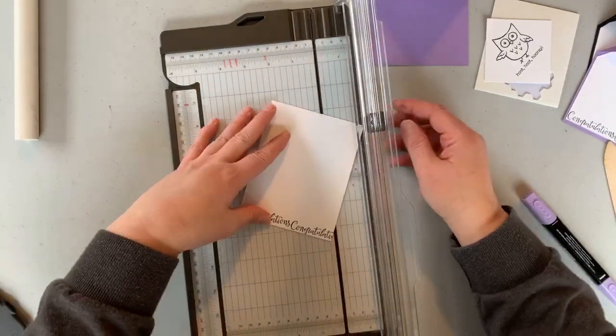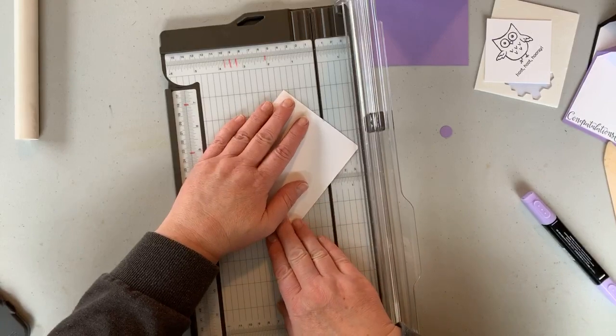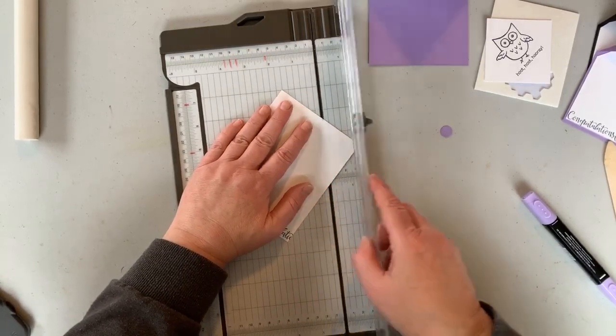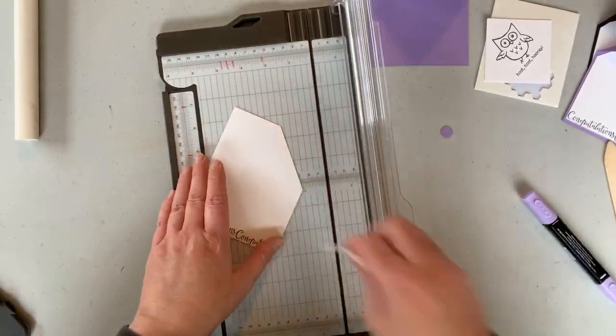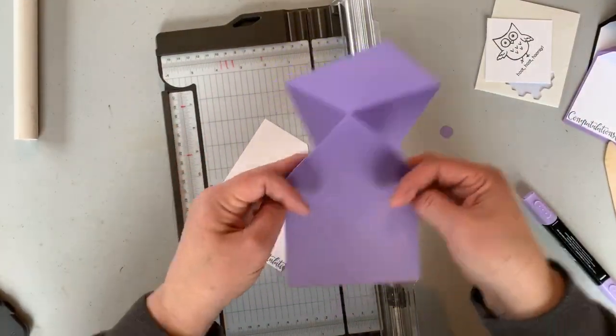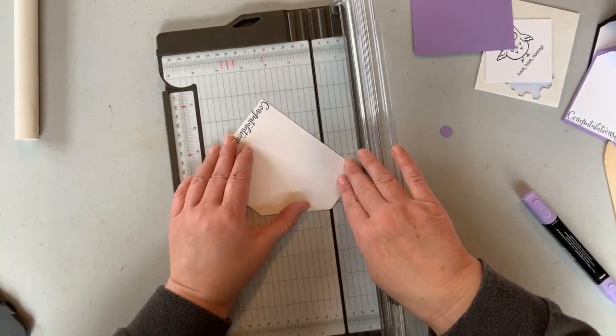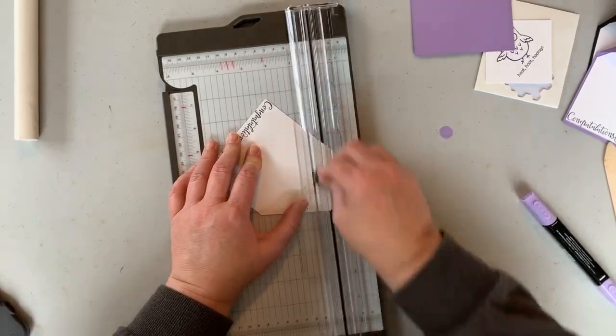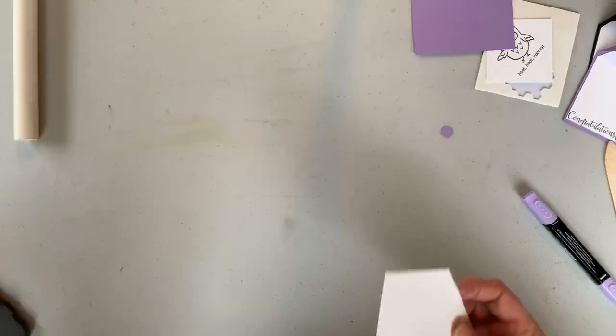Then we're going to use our paper trimmer. And we're going to cut at the angle just like we did before. So I'm going to line up that little mark I made there with this little mark I made on the side here. And this is going to allow, when we cut this piece of paper, or once we cut it, it's going to allow it to fit right up inside of here. So again, I'm going to line up where the mark was here along with the side. And then we're done with that.